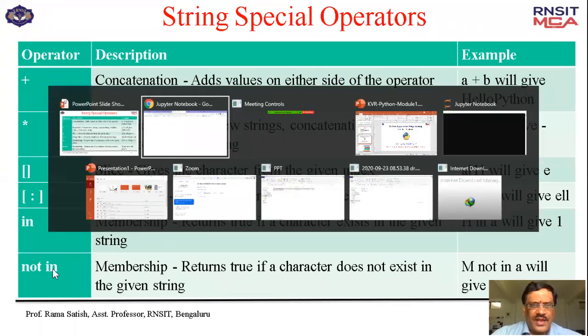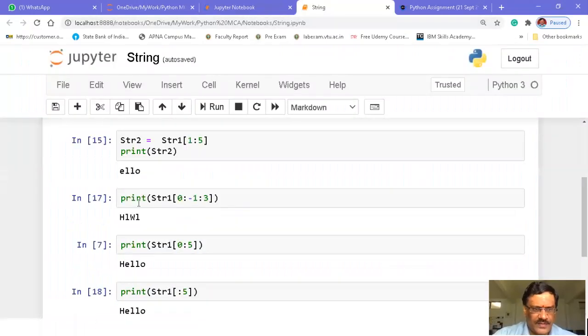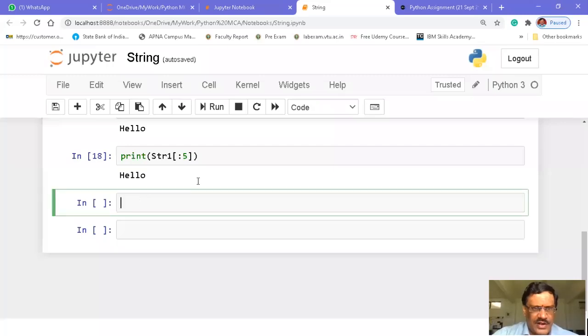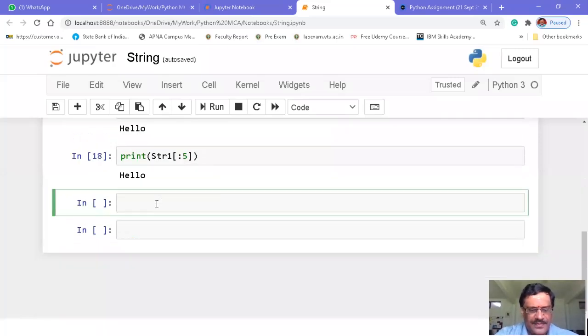Let me see whether Jupyter is ready; it is taking a long time. We have already discussed the other operators, so now the membership operator we have to demonstrate. For example, RNSIT is a string.